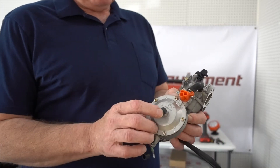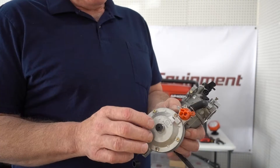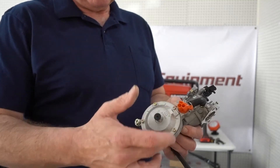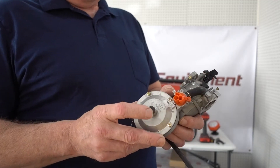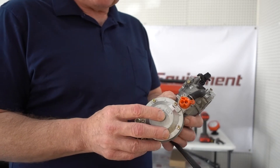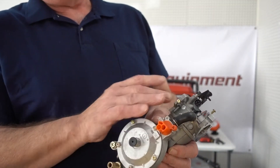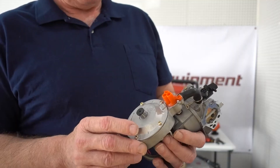This button here is a primer button. When you push this, you are allowing fuel — whether LP or natural gas — to flow into the carburetor. This is good initially for purging the lines to help get it started for the first time, because starting it the first time can be a little difficult — you've got a lot of air in the lines that needs to be purged out before it can run on LP or natural gas. You can also give it a quick press right before you start it — push for a second or two — and that'll put a little fuel in it to help. If you push it too long and start smelling gas, you've filled the carburetor — walk away for half an hour and let that gas dissipate before trying to start it.